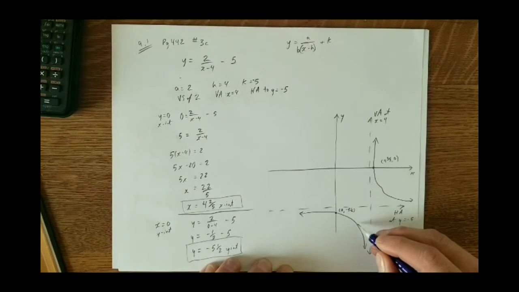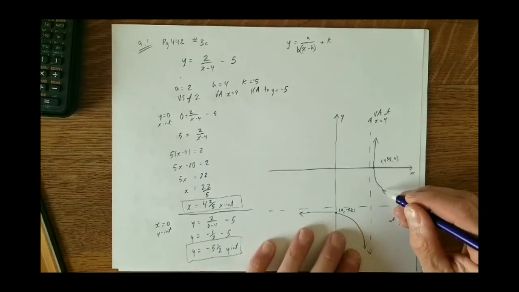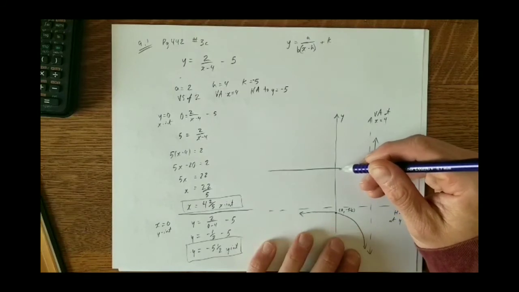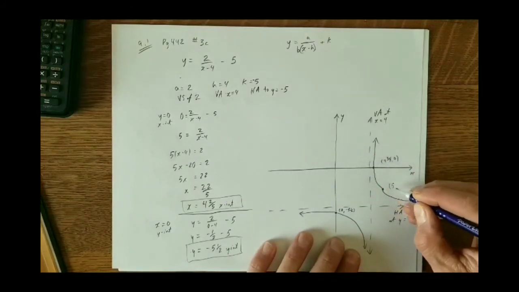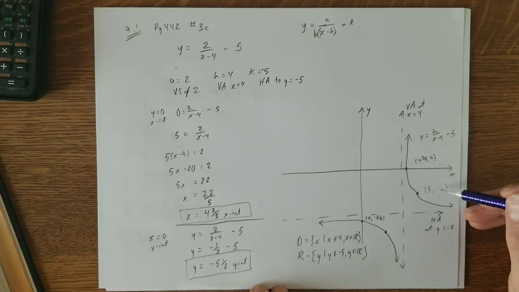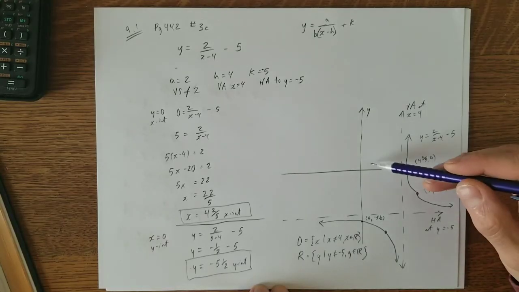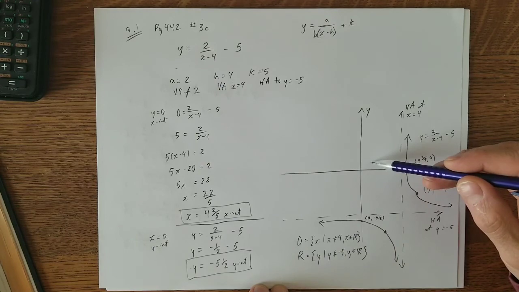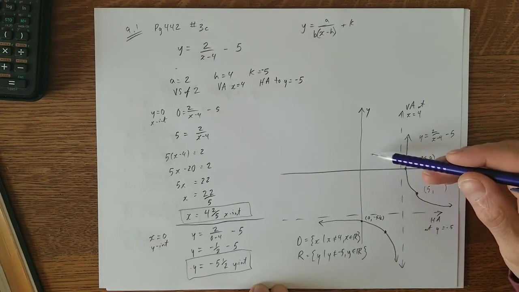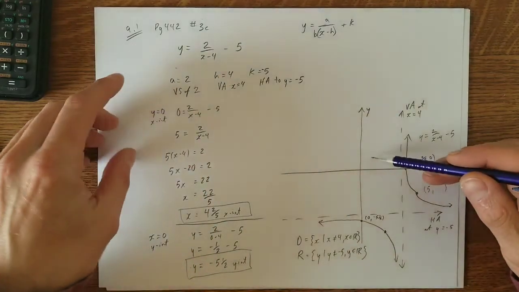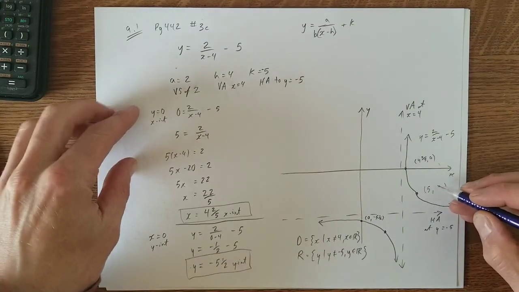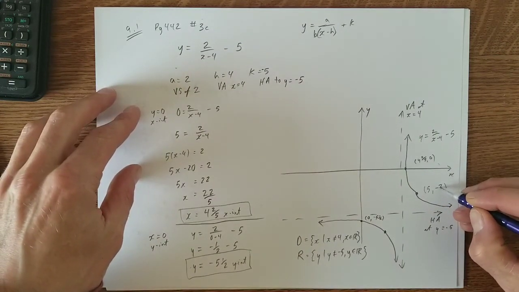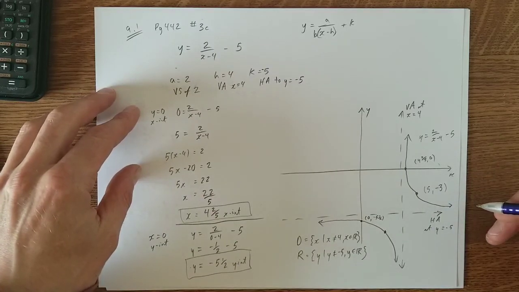The only other point, let's say this 1, 1 here, where it moved, was it went right 4. And for the y value here, if I think of where 1, 1 was, it got stretched up by the a of 2, and then it got moved down 5 units based on the k, and so that takes me to negative 3.